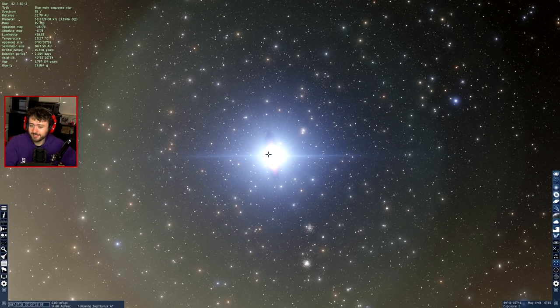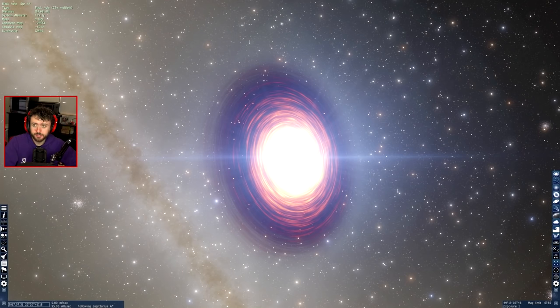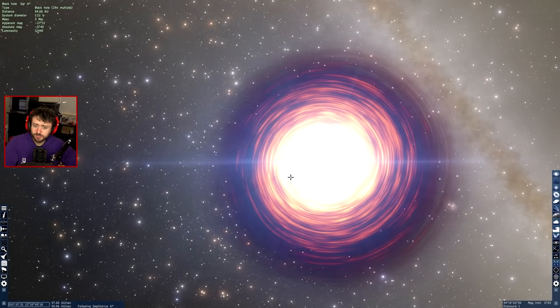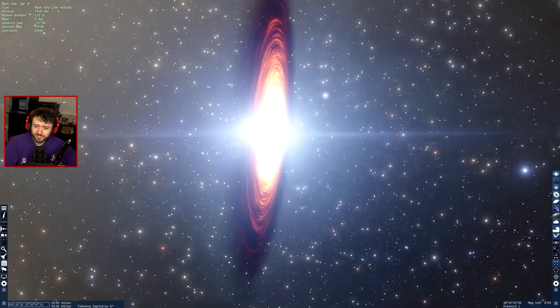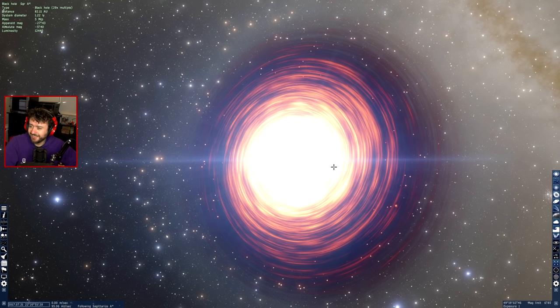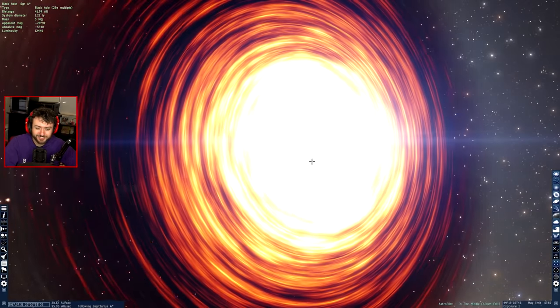How far away is Sagittarius A, by the way, just from here? 438 astronomical units. This gives you a scale of how big this thing is. That is, I'm pretty sure, bigger than our solar system. Okay. And then, you can't even see the black hole. It's just that bright. Wow. We're still 82 astronomical units away. The diameter of this thing is ridiculous.